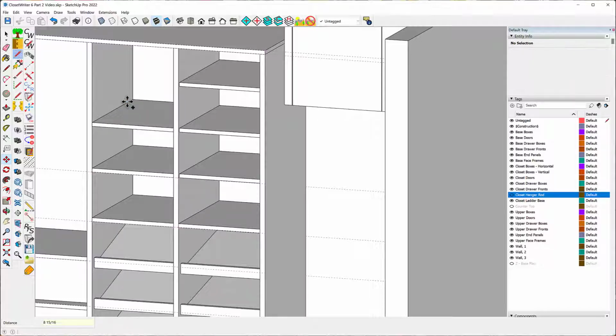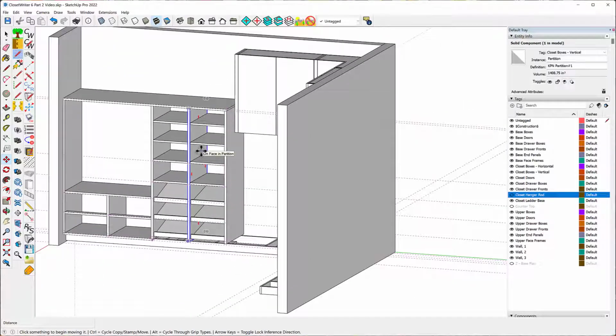And 2x. Okay. Now I believe I've got everything that I need for the cabinet, the first cabinet.